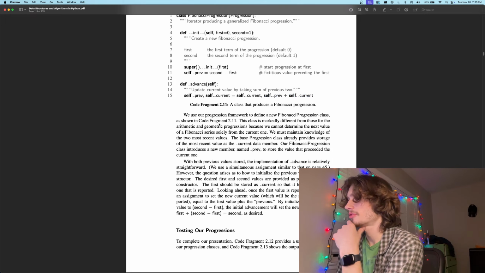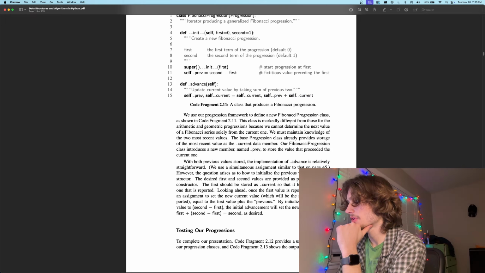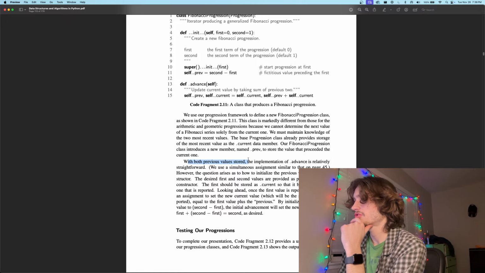Okay, this is interesting. We must maintain knowledge of the two most recent values. The base progression class already provides storage of the most recent value as the _current data member. Our Fibonacci progression class introduces a new member named _prev to store the value that preceded the current one. With both the previous and current values stored, the implementation of _advance is relatively straightforward. We use simultaneous assignment, similar to that on page 45.